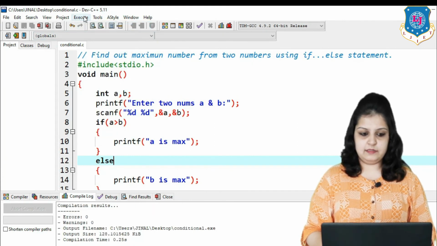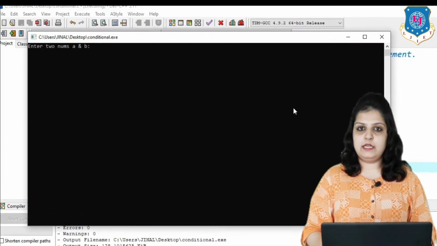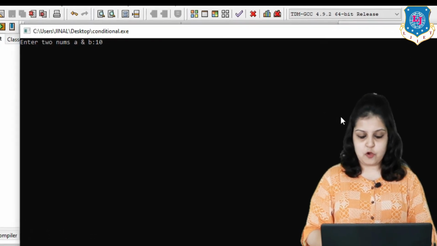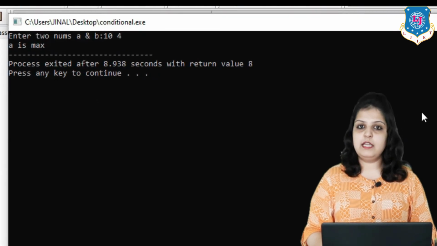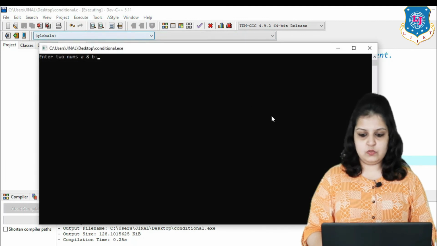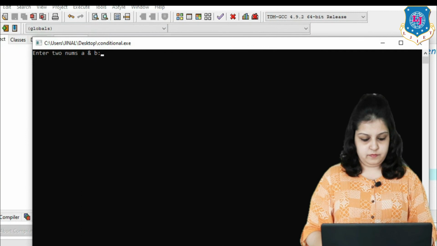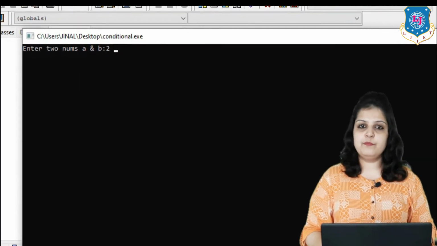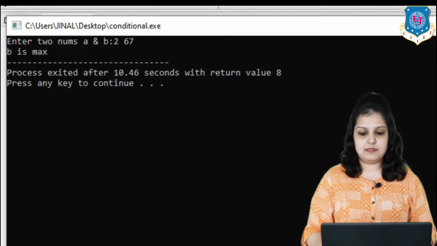First compile and run the program. So enter two numbers. Here I entered 10, the value of a, and 4, the value of b. So here a is max. Check for another value. Here the value of a is 2 and the value of b is 67. So here our output is b is max.